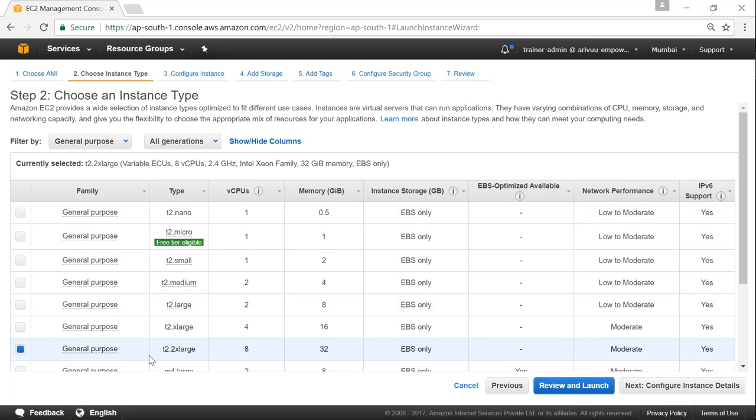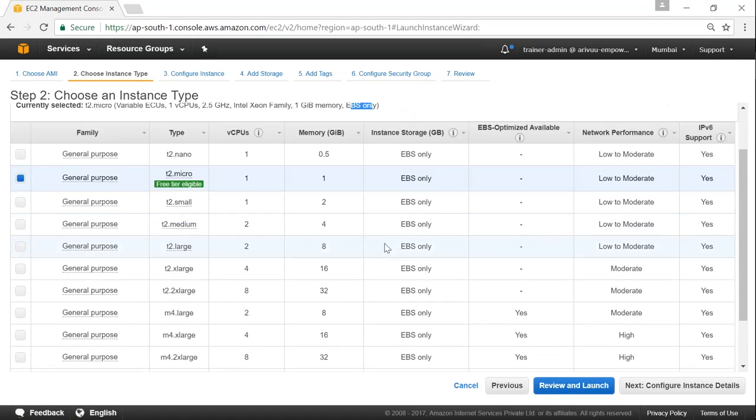For example, I see here I have selected T2 2xlarge, and Amazon gives a brief description of what that image is, how much CPU I'm getting, how much memory I'm getting. For example, for our demo case, let us go ahead and click on T2 micro, and automatically the description will change saying that I will be getting one virtual CPU, that is 2.5 gigahertz processor speed, and about 1 GB of RAM, and it is available as EBS root volume only.